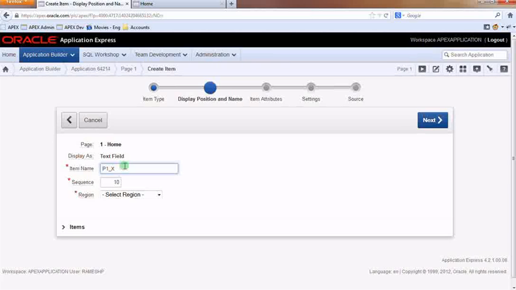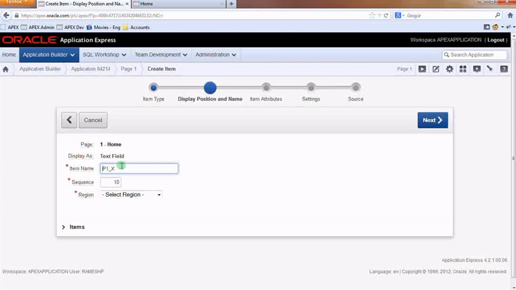If I create p1 underscore name on page 1, I cannot create p1 underscore name on the second page. For example, if there is no page concept, if I create an item called name on page 1, I cannot create another item called name on page 2, because this unique constraint is applied on the page items itself. So if I say p1, I'm the only owner of page 1 and I have full control over that. If some other developer is working on page 2, he'll start p2 underscore name, and p1 underscore name is totally different. So I can take that advantage.